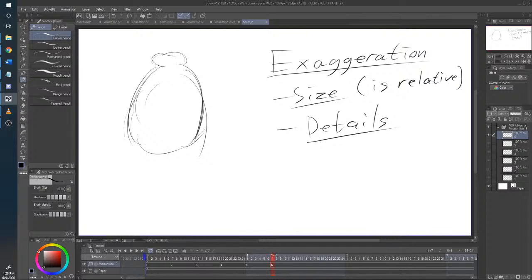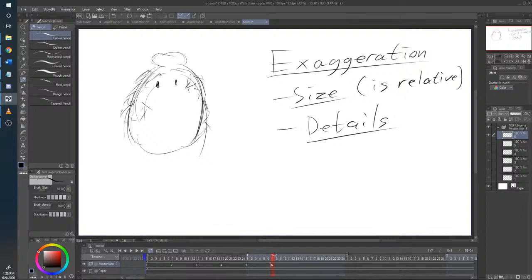So instead of exaggerating the size of the character, like for example its eyes, or let's just give it some eyes, right? Instead of exaggerating the size of its body parts, in fact, this character might not even have that many body parts because it's just a garbage bag, right? You could instead exaggerate the kind of detail that occurs on its surface. So, for example, if it had just garbage all over its body, you exaggerate that by crowding out all other elements. You make that trait the point of appeal.